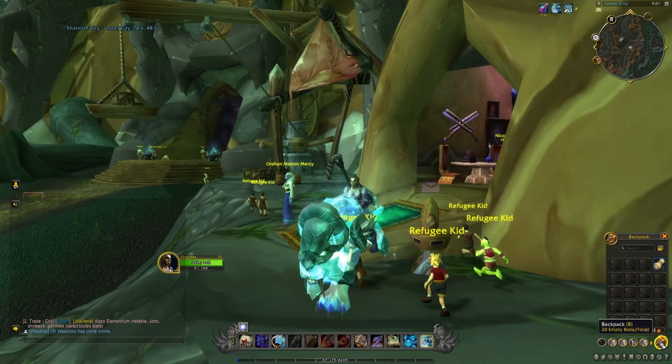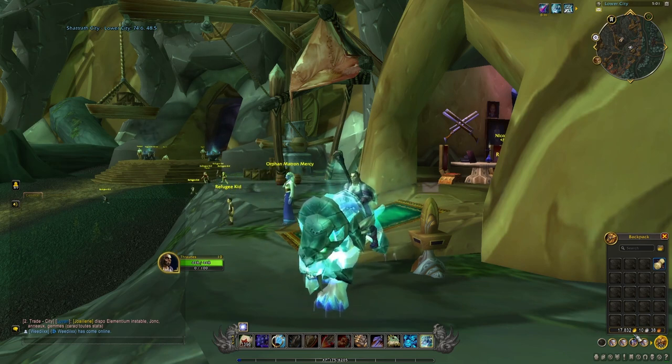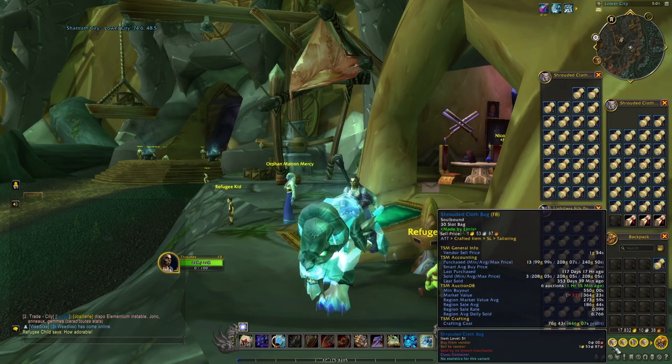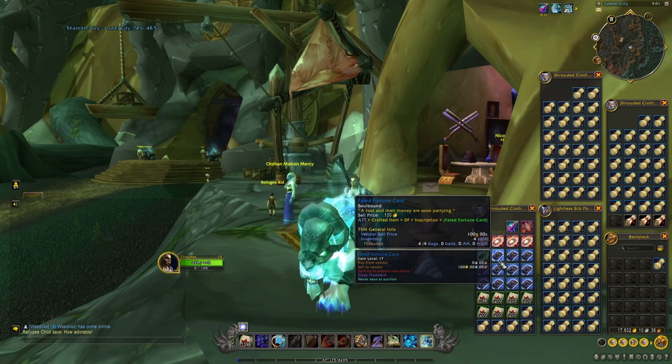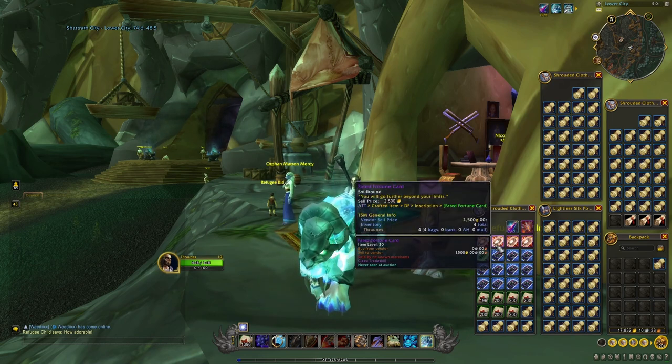So in total, as you can see, I've been able to make, just by selling the green and the white quality cards, 17,800 gold in raw gold. And then when it comes to the rest, I got in total 7 and 5 and 4, so 11 of these fated fortune cards, the blue ones, worth 100 gold. I got one of the blue cards worth 500 gold, and then four of the epic cards worth 2,500 gold.